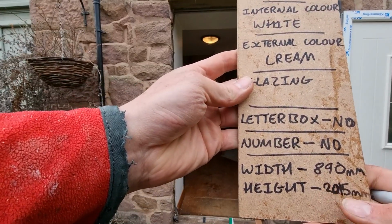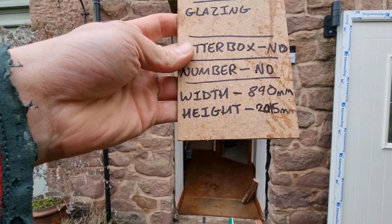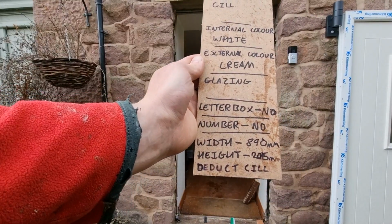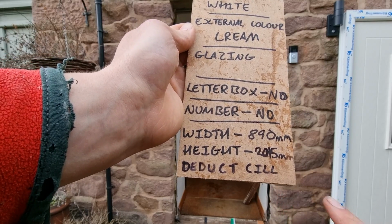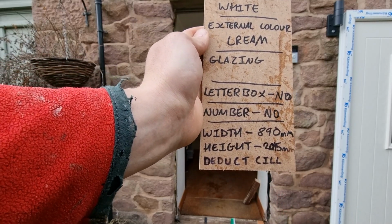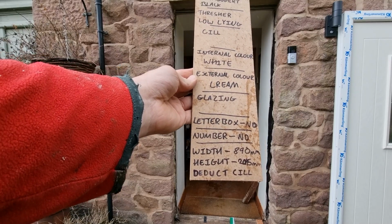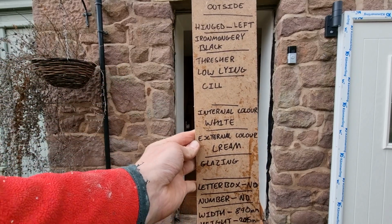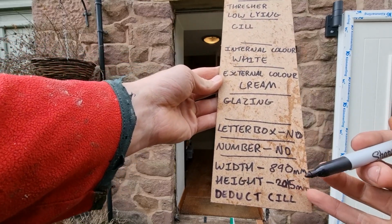So we've got 890 in width and 2015 in height, but we also need to be aware we need to deduct our sill from that. So we've put a little note there. We've made sure that we deduct our sill from our 2015 when we order our composite window or door. Then all we need to do is take that to our composite or UPVC door supplier, and then we have all the information that we need to specify our door. The main important measurements here are our width and our height.